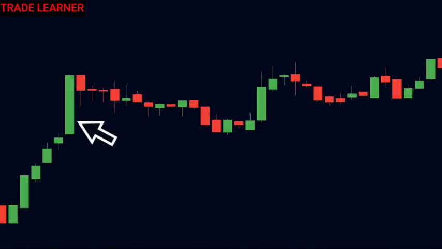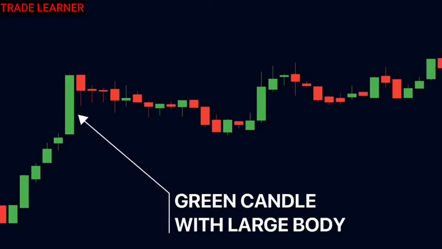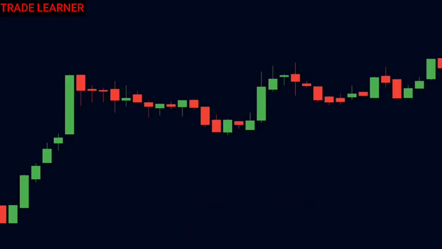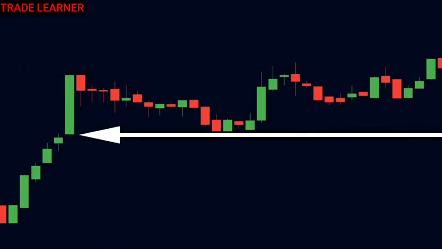For instance, look at this candle. This candle is a green candle that has a large body and no wicks at all. This candle was formed because buyers found this price so attractive that they started buying in huge quantities. The buying pressure was so high that the price kept going up. The sellers were so weak that they could not fight back against the buyers. Hence, the candle had a strong close. So, we see this large candle, and we can say that this price was very attractive for the buyers.